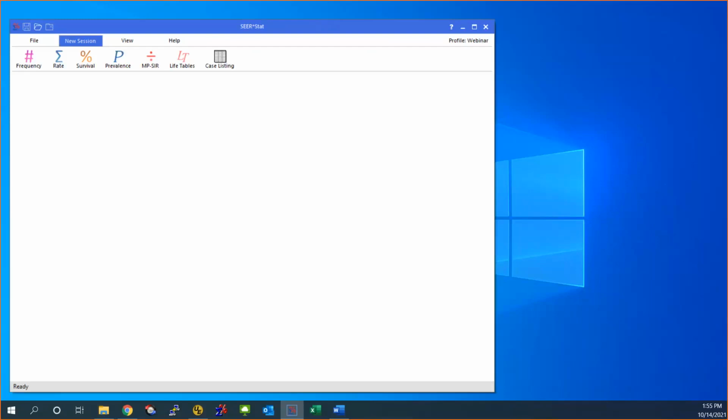So SEER 21 contains data for all of the registries, all 21 registries, but it only has 2000 plus. It doesn't have the earlier years of data. All of our databases are now fixed years. We don't have varying year databases. We used to, but too many people didn't really know what that meant. So it doesn't have cases diagnosed prior to 2000. And it also doesn't have the fields that we don't release in the SEER 21 database. So while HER2 status is available in SEER 18, it might not be available in SEER 21. So it wouldn't be available for any registries if it's not in that database.